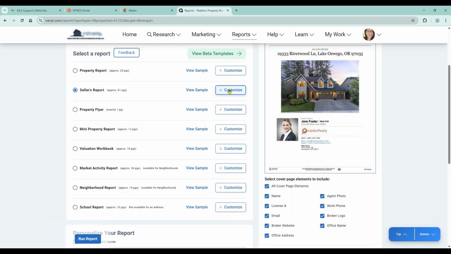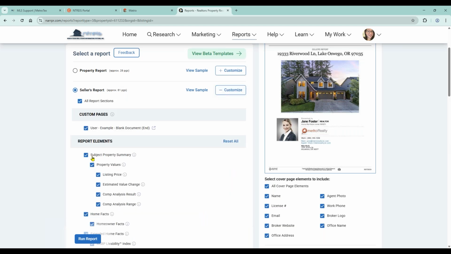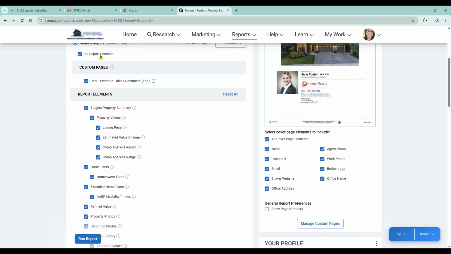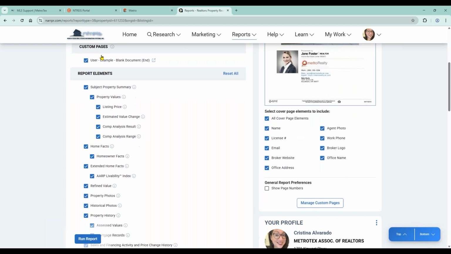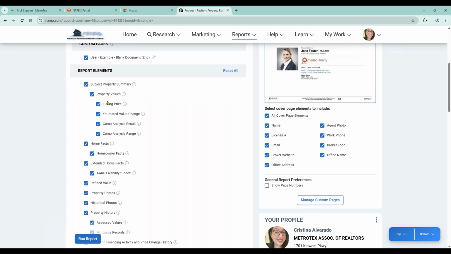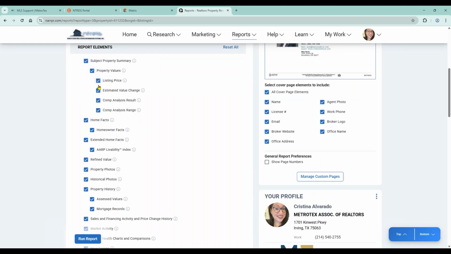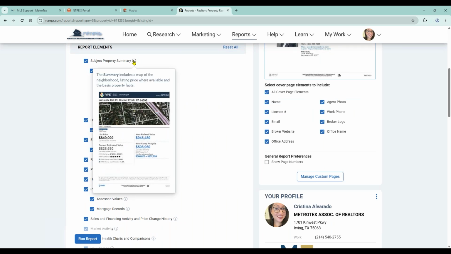If you want to customize which pages are included, click on Customize. On the seller's report, you can include all sections. You have different elements on here. Some of these are different sections of the same page if you'd like to include or exclude information. If you need a quick preview, hover over that little eye, remember?